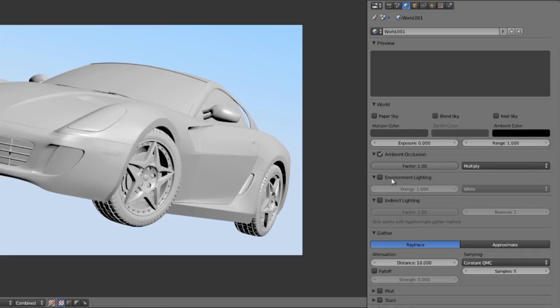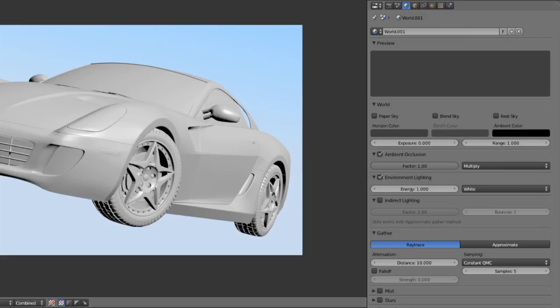We've got our basic environment lighting, which we can either set as just white, as the sky color, which is this here, not the sun sky, and then also a sky texture if we wanted to load an actual texture, such as an HDRI map or something like that, into our environment. We also do have indirect lighting, which unfortunately only works with the approximate method, and this just allows us to have mesh emission sources and have that light bounce around. It does not, unfortunately, work with the actual lamp objects themselves.